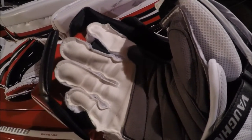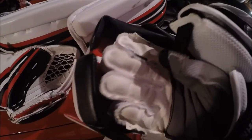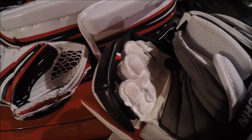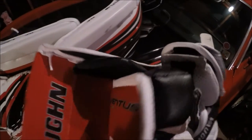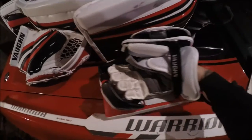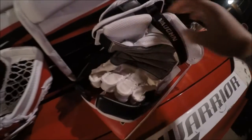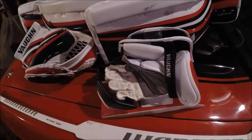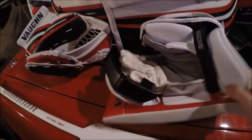The inside of this blocker glove is so soft. Even after using it a few times, it's a very comfortable glove with a lot of padding and protection. When I'm picking a blocker, I'll usually pick up a stick and see how it feels, because some of them have padding set up in a way that's awkward for me. I was pretty happy once I picked the leg pads first and then went to the glove and blocker — that's a solid setup.